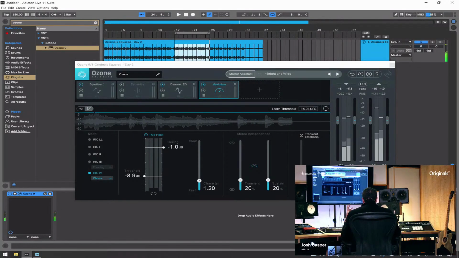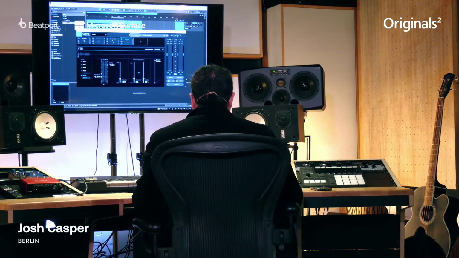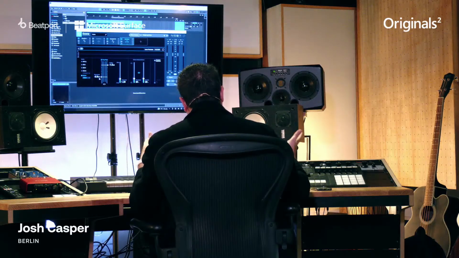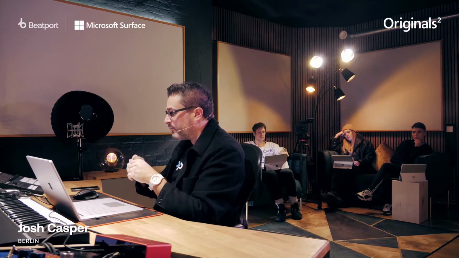And there you go. It's done it for us. It recognized that we had exported with a lot of headroom, so it's pulled the threshold of the maximizer. This is the module that makes things loud. It's pulled it way down, so we're getting a decent amount of gain reduction, which brings up low values to make it sound louder.